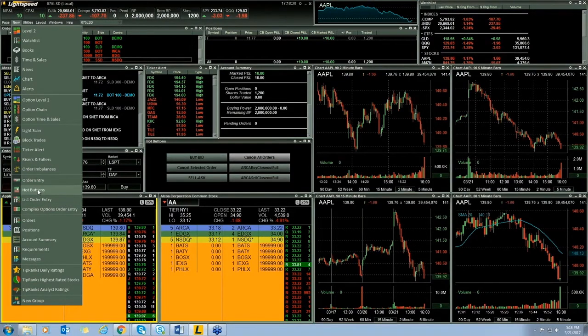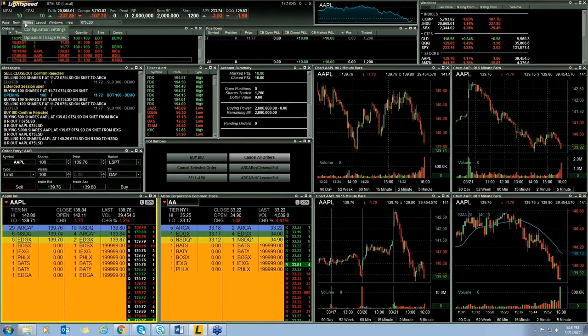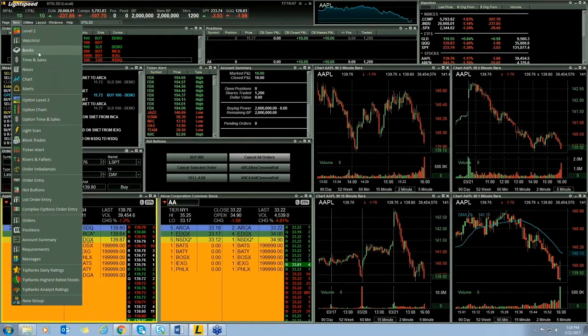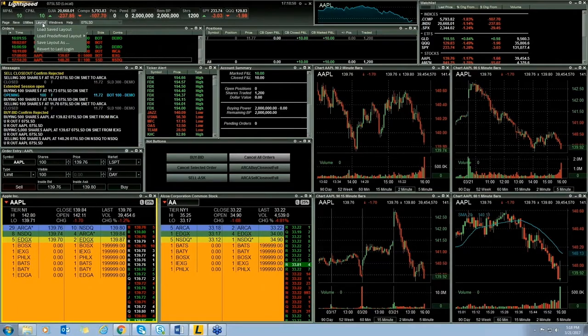This is where you open up virtually every window on the trading platform, whether you want to open up a new hot buttons window, a new chart, new watch list, level 2 screen. You just go to New and then choose which one you want. One of the other features on Lightspeed Trader that a lot of traders use is custom layouts. You can save your layout. If you set up your trading platform exactly the way you want it, you go to Layout, Save Layout As, and once you click on that, you name the page and save it to your computer. You can set up multiple layouts and then load those layouts whenever you need them.